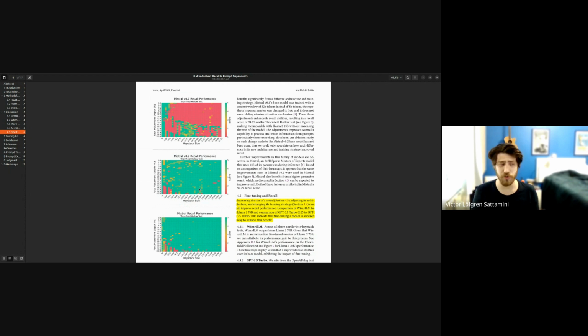And then there's something here about the fine-tuning and the restructuring of the training data, right, just nudging it in the right direction. When we compare WizardLM to Llama 70B, considering that WizardLM is a fine-tuned version of the Llama 2 model, we see that WizardLM has a better performance. And when we look at the difference between the GPT-3.5 Turbo instances, the more recent ones, where the largest difference is how the model was fine-tuned, they tend to have a better performance as well.